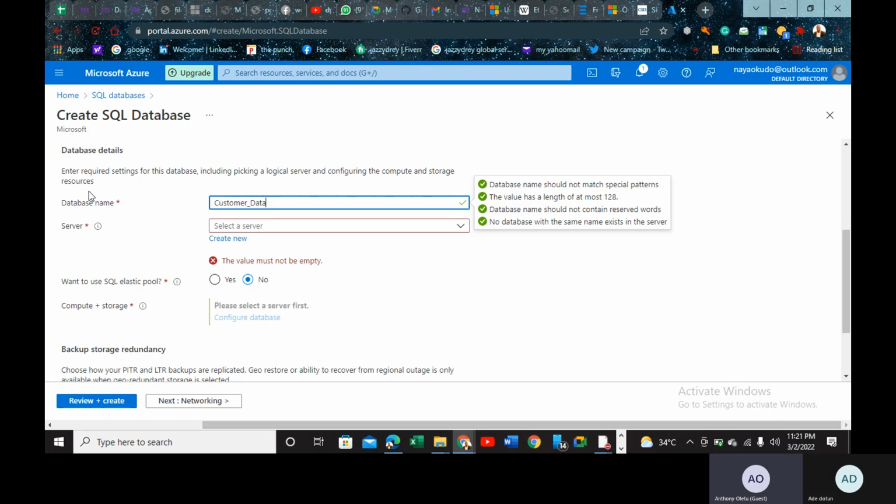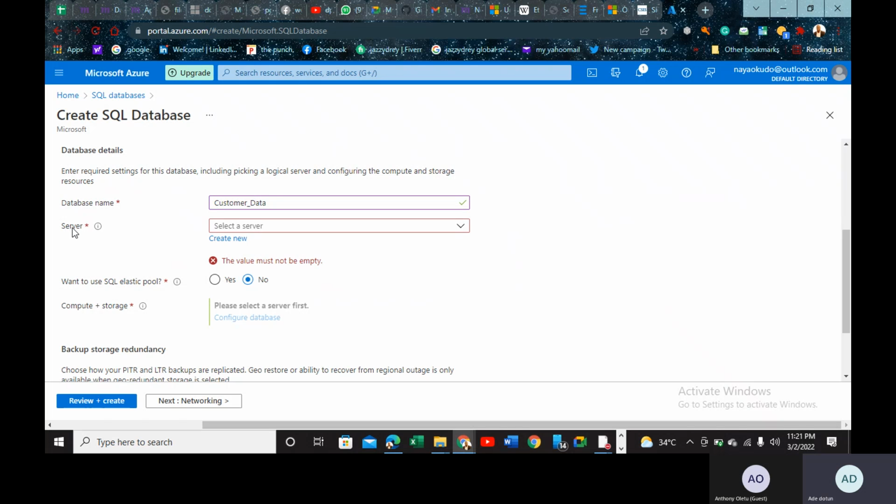Now, you should select server. Do you see now? Yes. Which means you don't have a server, except if the server has already been created. Okay, this is the point where you now create your SQL server. So your SQL server is the one on platform as a service, because you are not seeing the infrastructure on which this SQL server is sitting. Do you understand? Yes.